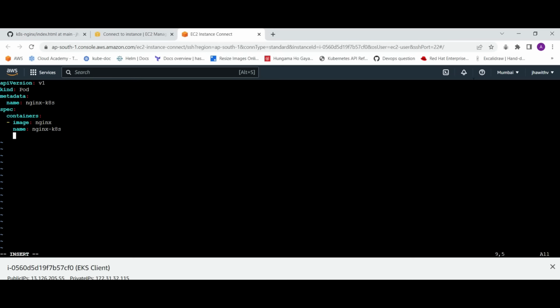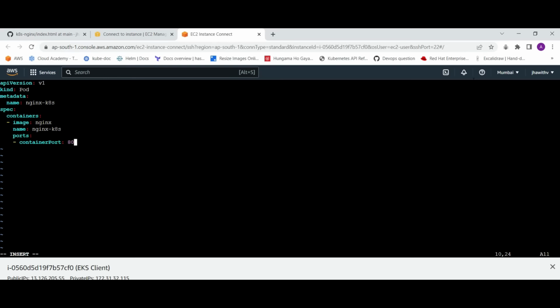A port is not mentioned, but we can provide one if we want. This is something extra that we are doing. By default it goes with port 80 only, but it will be good to have a port declaration as well.